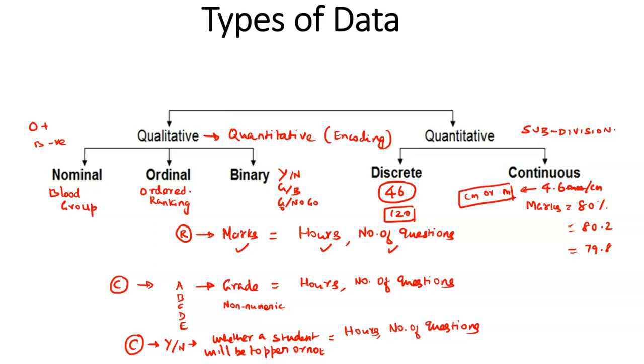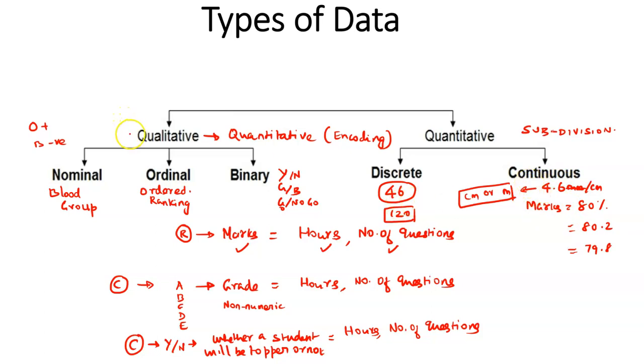So what I wanted to cover in this is qualitative and quantitative. Those are the two broad types of data categorization. Within quantitative, you have discrete and continuous. Discrete data cannot be subdivided. I cannot represent 46 as 4.6 or 4.5 or 46.2. Whereas a measure like 4.6 can be represented as 4.61, 4.58. I can even represent this as 5. I can round it off. With discrete data I cannot do that. Subdivision is not possible.